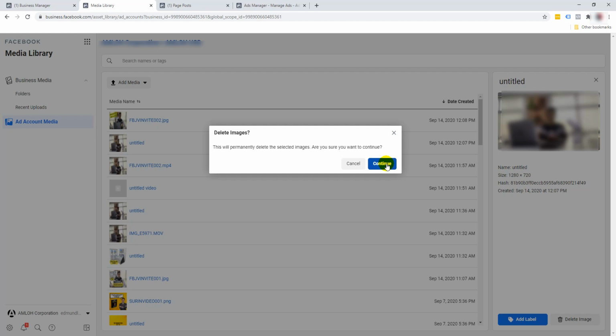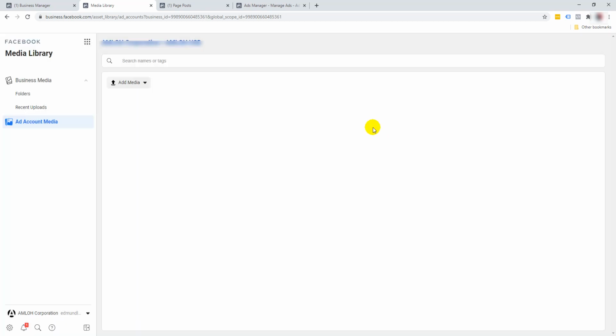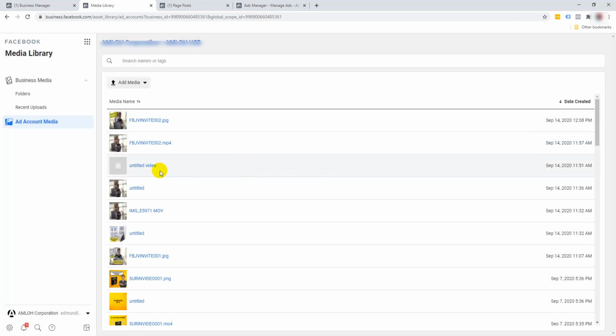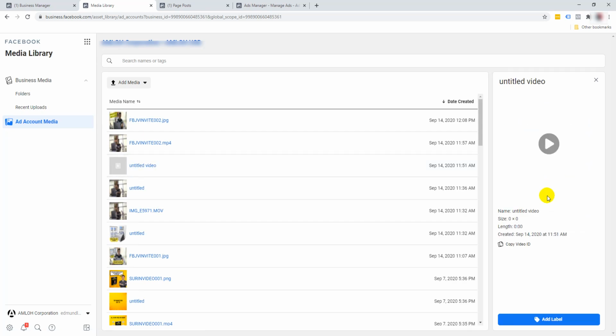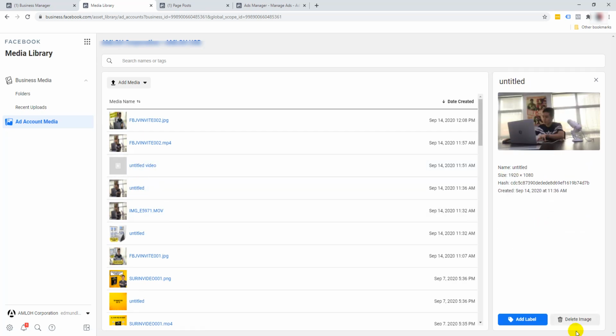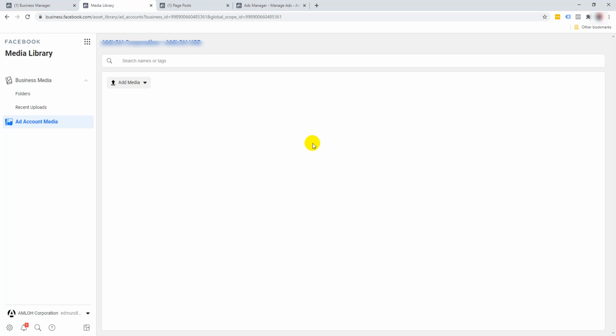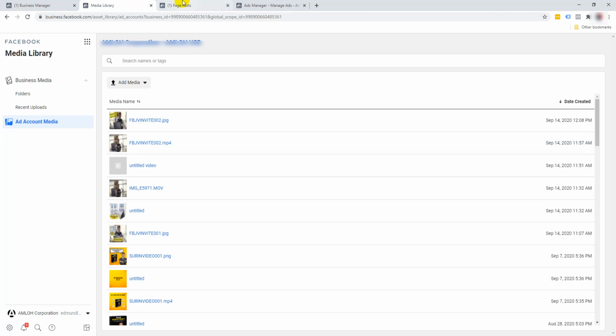So what's going to happen is that if you delete this image, the advertisement that is using this image will still be running, but with another thumbnail, which is probably a default lifted off from that page itself. So you're going to be extra careful with what you're deleting here, all right? But in this case, I'm really going to do just that. So I'm going to click continue, and we're done. Okay, so this is just an example. I'll just click on another one as well, or maybe another one here, and I'm just going to delete this. Okay, now that's not all.